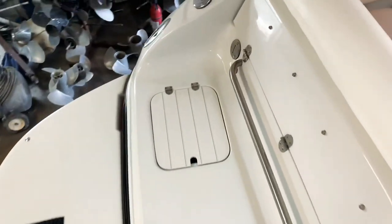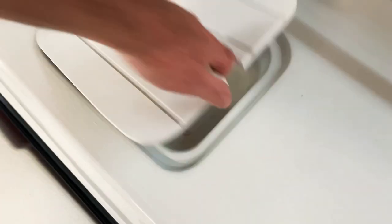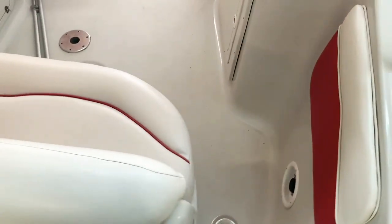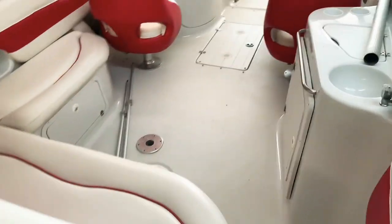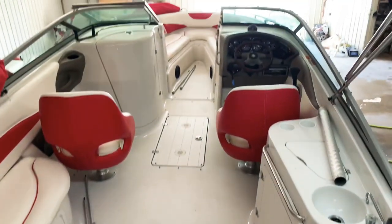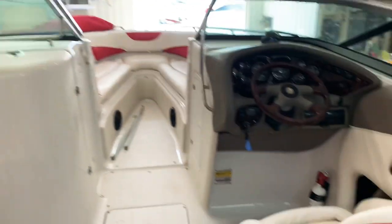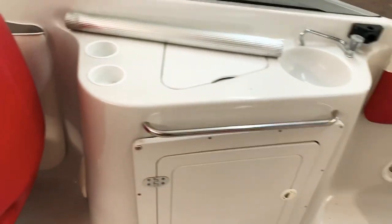Again, we look at the big swim platform — we've got storage back here. Like in some brochure pictures they'll have drinks in it, but it's a better place to store your root beer cans. If you don't get the extended swim platform from the factory, the ladder would have gone there, so it's a great place to put dock lines. You have a starboard side walkthrough transom giving way to a cockpit that has tons of freeboard. I'll go out on a limb and say this is probably the deepest interior of any 23-foot bowrider on the market today.